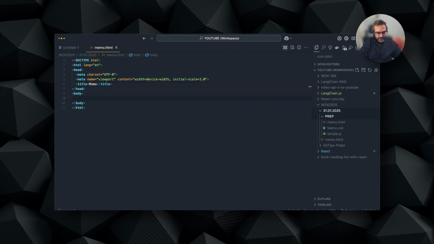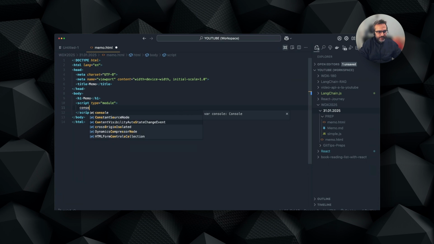I'm going to add a script and let me call it memo.js. No, sorry, I'm going to write some code here. So memoization.